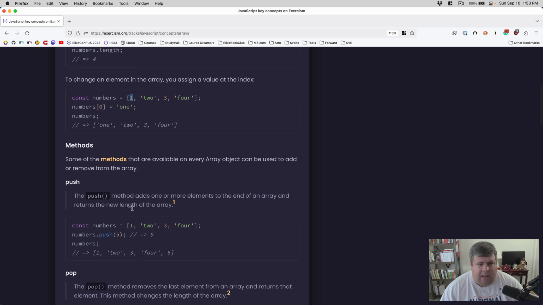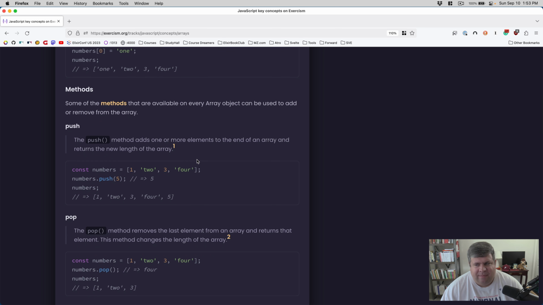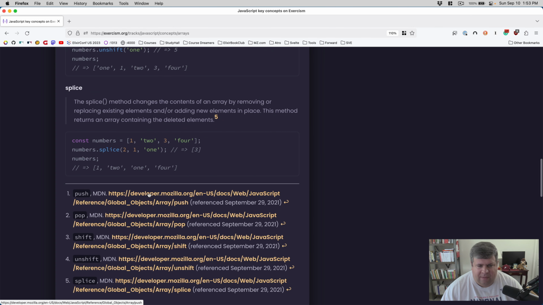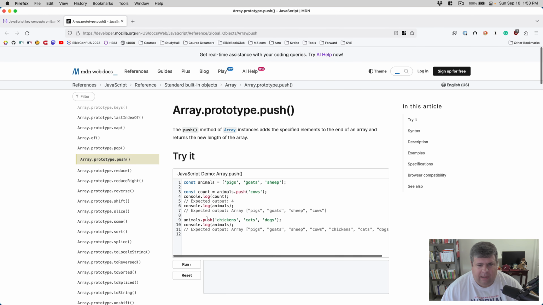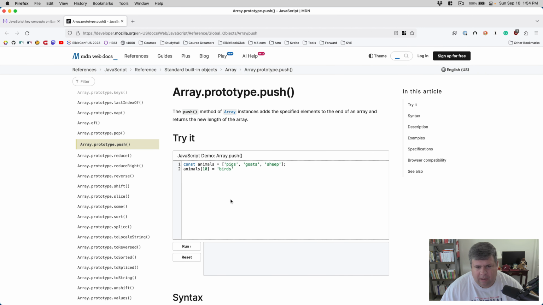Kind of curious what happens when you put it on the edge. Yeah, let's try that out. So MDN is going to have a bunch of REPLs here. So let's just try this out. If I say animals 10 equals birds, and I run it, well, I'm probably not going to see anything.